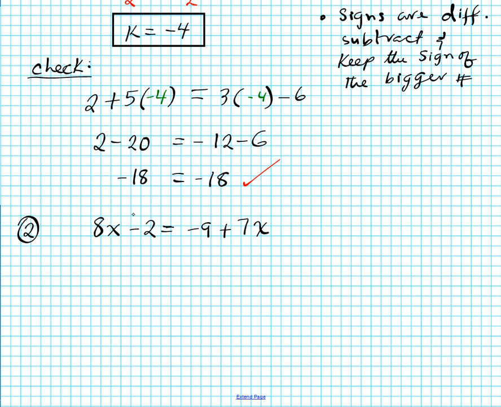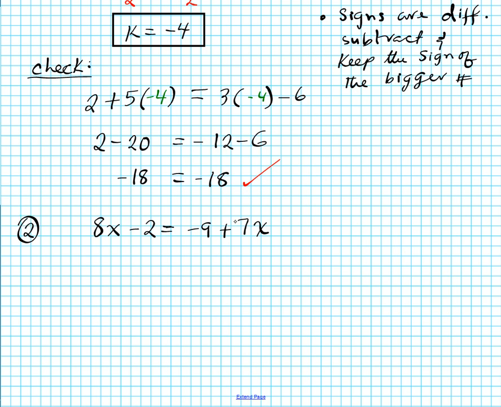We like to move variables and constants to the same side and combine like terms in the process if possible. Okay, so let's do that here. I want my x's on the left, my numbers on the right. It doesn't matter where you do it. You're still gonna get the same answer. But I like to keep my x's on the left. It's just a personal thing.